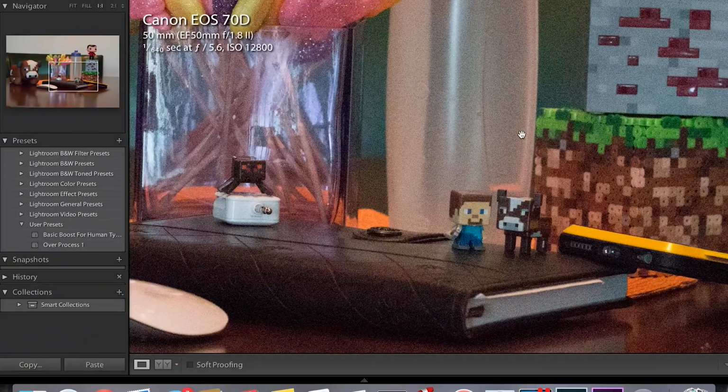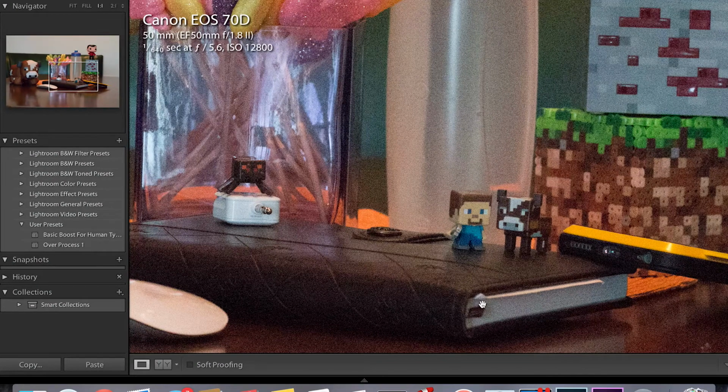Just a lot. Now, my camera, I will say, handles color splotches a little bit better than other cameras. If you have the T3i, that camera was terrible at splotching colors when it did high ISO images. The darkness over here, just terrible. You lose so much detail. It's hard to tell what's grain and what's holes over here in the Minecraft dirt cube. I mean, this is never going to be considered usable.